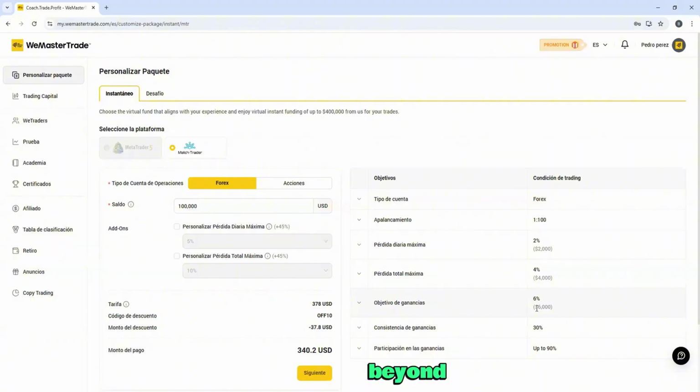So we must not go beyond that $1,200, which is the 20% of consistency. If we do not go beyond, or we are below, when we get to that 6%, we have already met all the rules and we could withdraw. And that is what we are all looking for, to be able to withdraw, and we would do it with that 20% of consistency. If you want a low target, then do it with a 30%, but you must be aware that only the 20% will be paid.